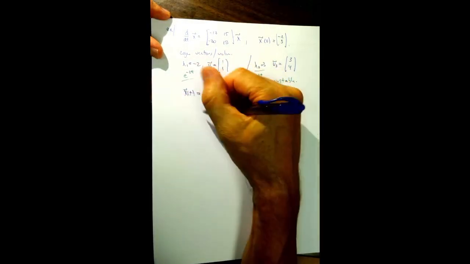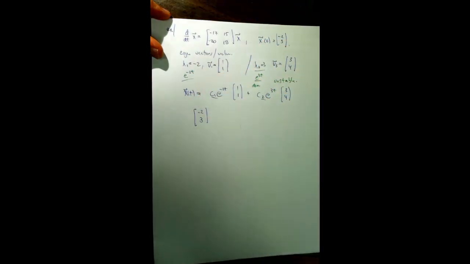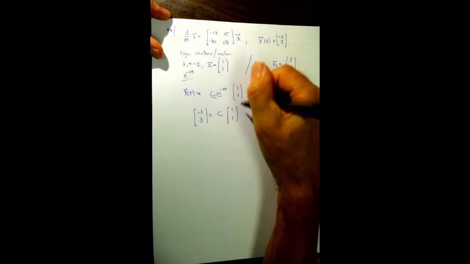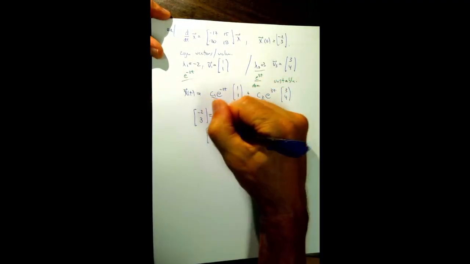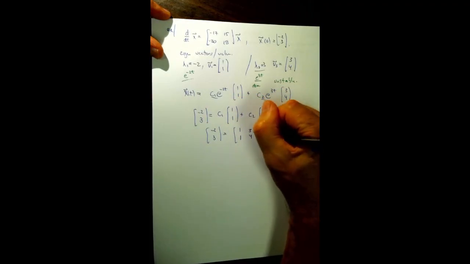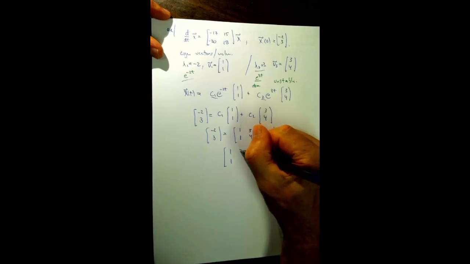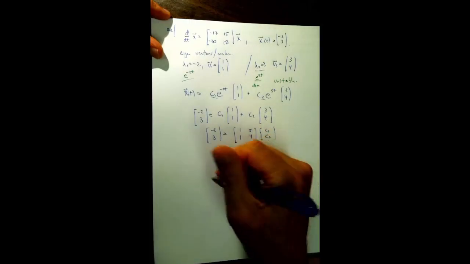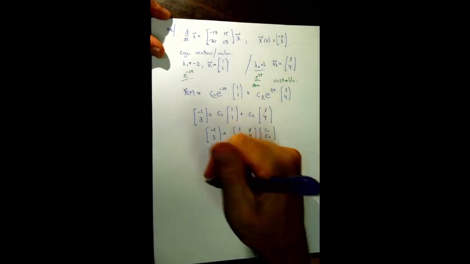And now to solve this for C1 and C2, I plug in t equals 0. x of 0 should be minus 2, 3. And then e to the 0 will be 1. So I'll get C1 times the first eigenvector plus C2 times the second eigenvector. And I can write this. The first column is 1, 1. Second column is 3, 4. My unknowns are C1, C2. So I put this in an augmented matrix. So 1, 3, 1, 4 times C1, C2 is equal to minus 2, 3. Okay, you should be able to go through and do this, put it in reduced row echelon form.